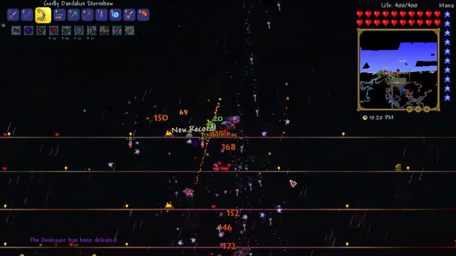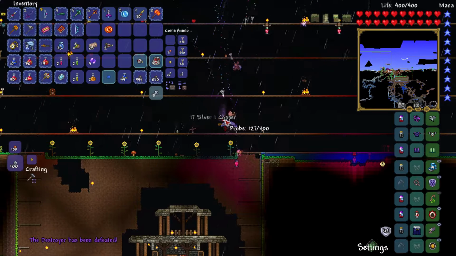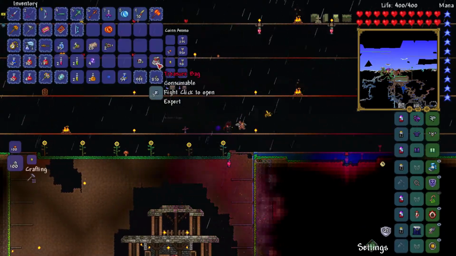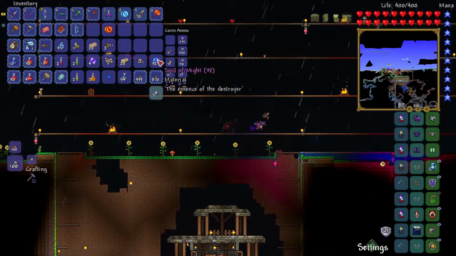I didn't want to really have trouble with the mechanical bosses, but there you go, the Destroyer is dead. I got a mechanical skull as well, wow. Oh, I can fight Skeletron, well, I'll do that instead. I don't know, actually. But, treasure bag, hallowed bar, mechanical wagon piece, and Soul of Might.